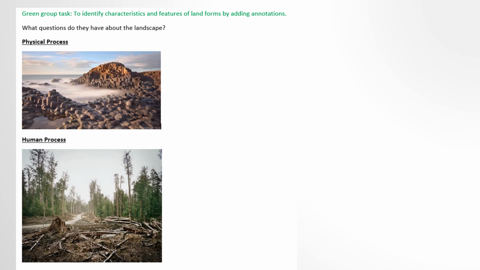What is the climate like? What are the different rock formations here in this first picture? How did they form? How long ago did it form? Could you maybe research what basalt is? Okay, and do a little bit of research on that and add on that information. And the same for the second picture here, the human process. You could do some research on that particular area and explain to me what the causes of deforestation are and how it is changing the land.